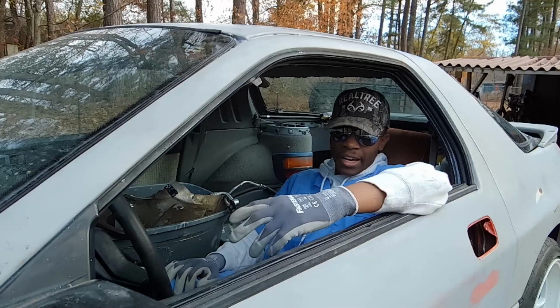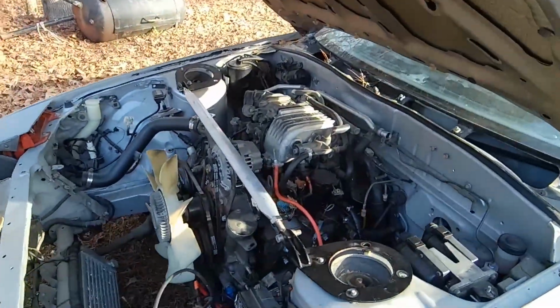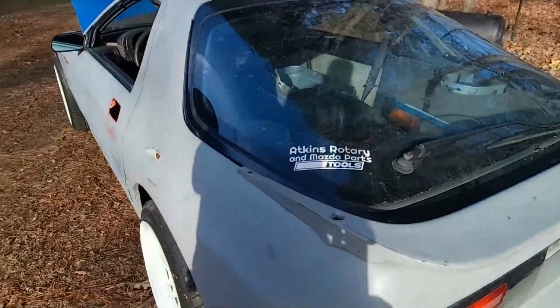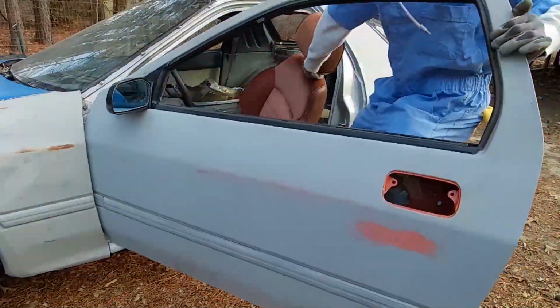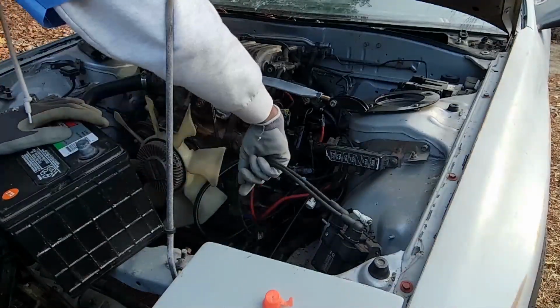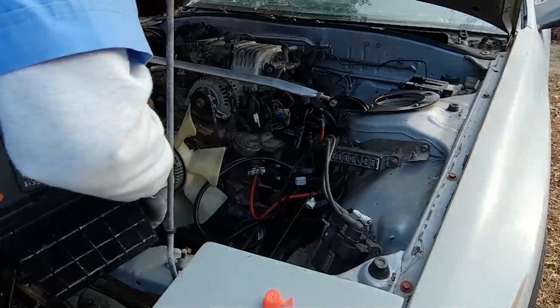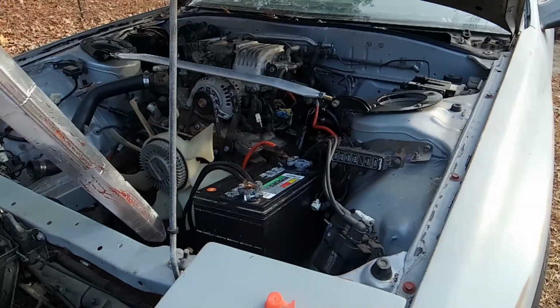On behalf of the camera mic, I'll take it from here. This is my 1986 Mazda RX-7. I bought it for about $500 this summer, and it was originally a parts car for my brother's RX-7. It had nothing. No engine, no transmission, no interior, almost stripped completely bare with most of the interior just piled up inside of it. Luckily for me though, the wiring was still intact and it wasn't rusty.